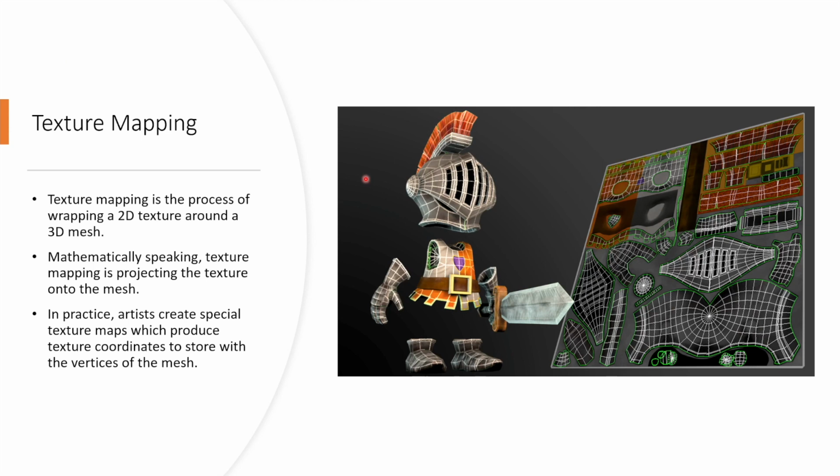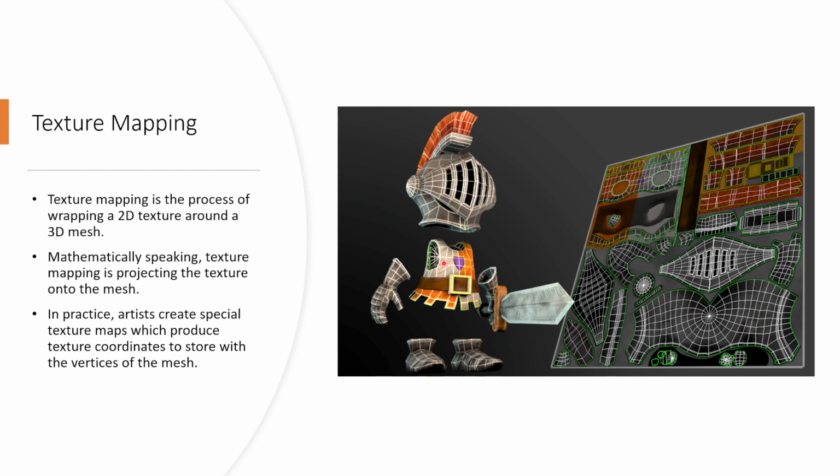Texture mapping is the process of taking this 2D texture and wrapping it around an object. It's kind of like putting wrapping paper on a box. Mathematically speaking, you use projector functions, which project the 2D plane onto the 3D mesh. However, in practice, it is more common to utilize a process called UV mapping, where artists explicitly map out the various points on the texture to the 3D mesh. This is mainly used because you don't have to compute the projection during runtime, and you also have a greater amount of control over the texture map to ensure there's the least amount of distortion.